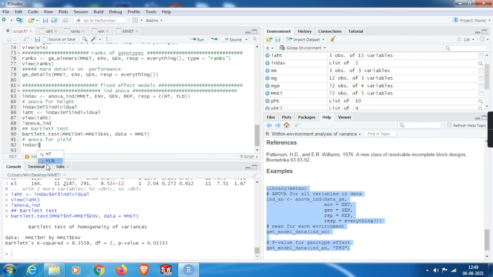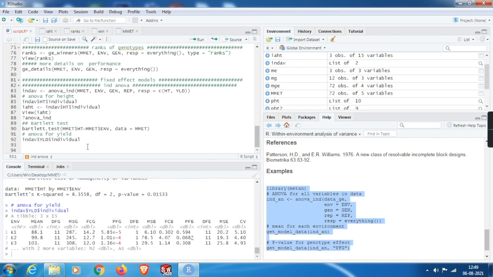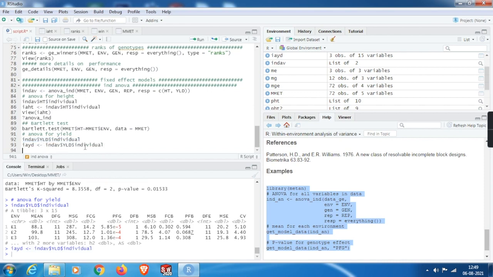Within that, I will select my data frame, that is individual ANOVA. If we execute, you can find the ANOVA in the console, but in order to view it, I will store it in a separate object known as IAYD, individual ANOVA for yield. Just copy this function, paste it here and execute. The individual ANOVA table will be stored in IAYD.